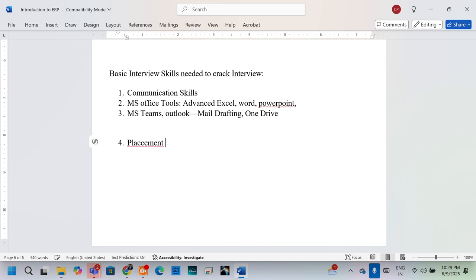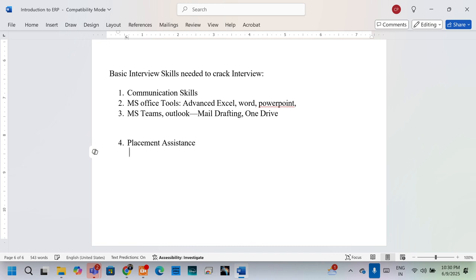See, guys, we say we provide placement assistance. We don't say that we provide guaranteed placement, because guaranteed placement is not in anyone's hand. You have to attend the interview, give the interview, and crack the interview. But what is required to get there? Everything, even after that, we will be assisting you.